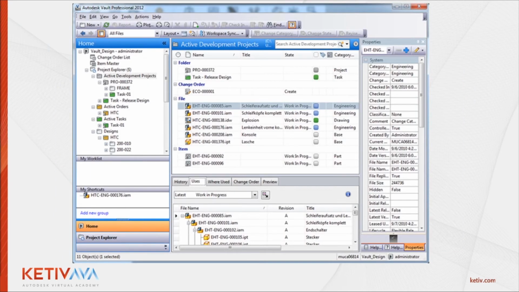And people always ask me, what is Vault? I have Vault in my collection. They look at it in their downloads and they're like, what is this? I have it. What do I use it for? And my answer is Vault is a data management tool that ensures that the right people have the right access to the right files at the right time.